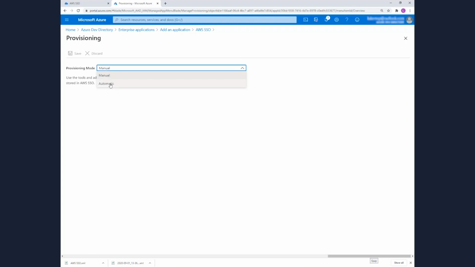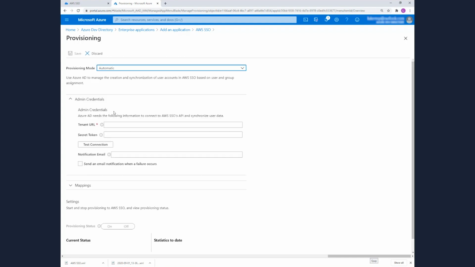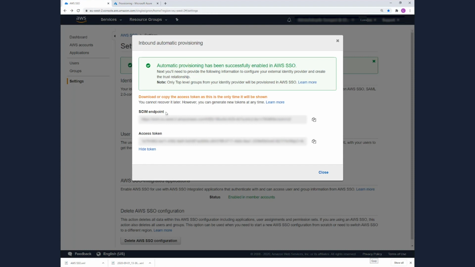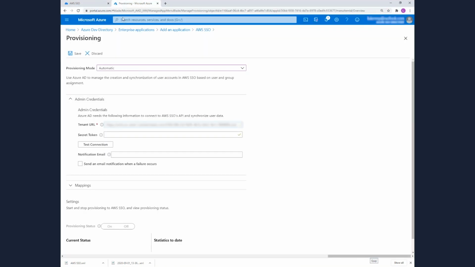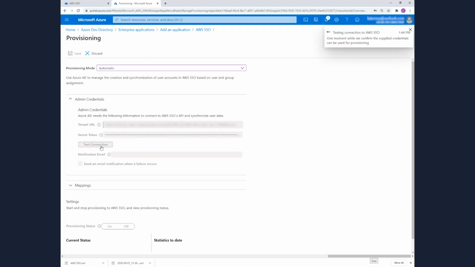Set the provisioning mode from manual to automatic. Paste in the tenant URL there. Back to AWS SSO. Grab the access token and paste it into the secret token portion here. So test connection, let's see whether that works.